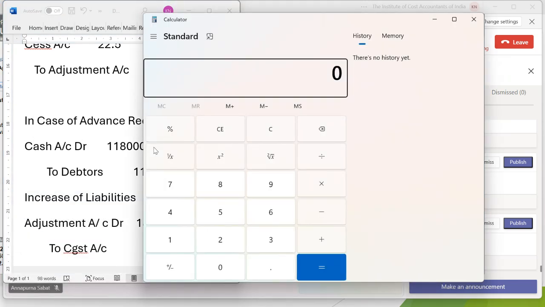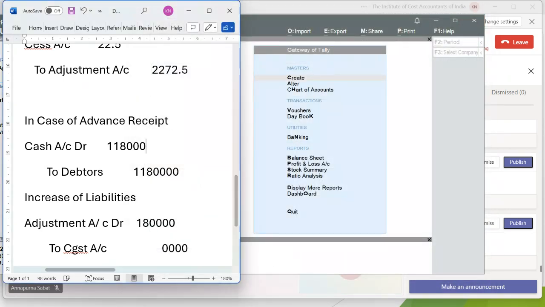You should use the calculator to calculate the 10 lakh multiplied by 0.01%, and 100 rupees should be included in this amount.